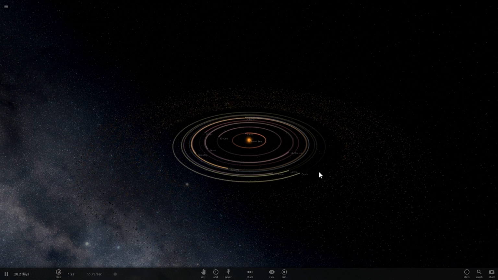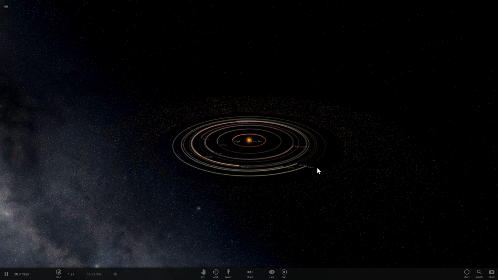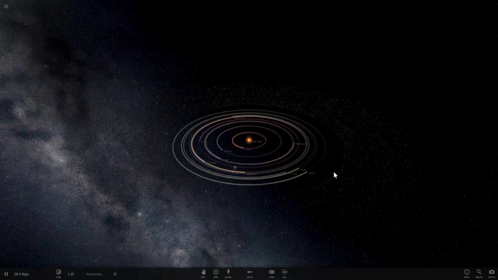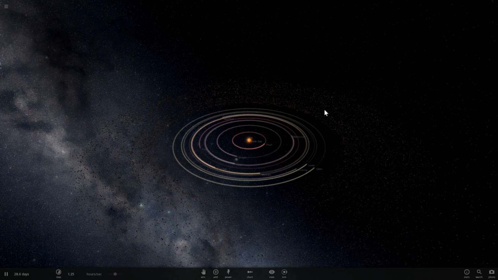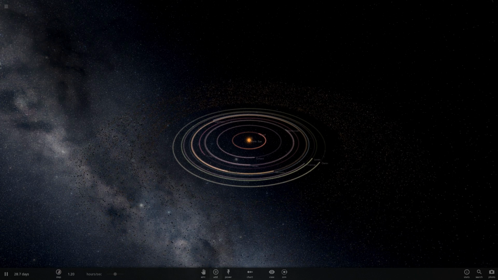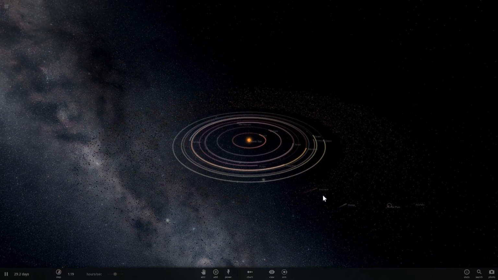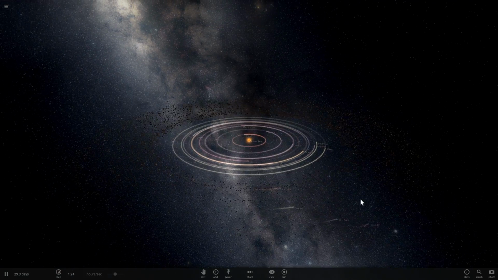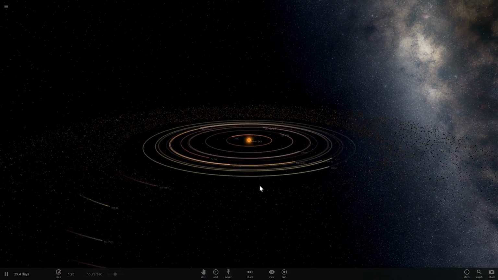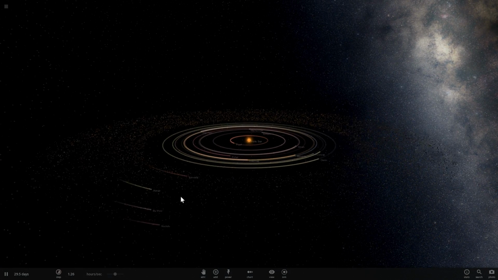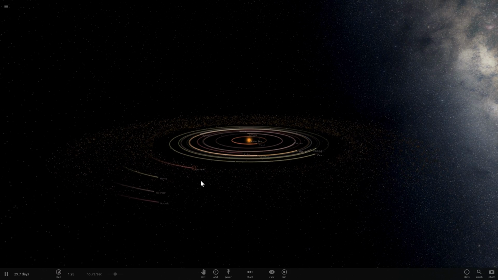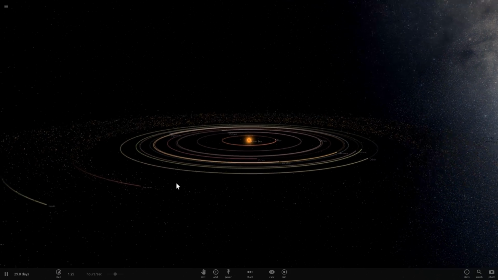Some of these planets somehow managed to make it to the outer side and started orbiting right here. So here we have 4 different terrestrial planets. Possibly they were either kicked out from the inner solar system, or possibly they were actually made here in the middle. We don't really know exactly how they were formed.